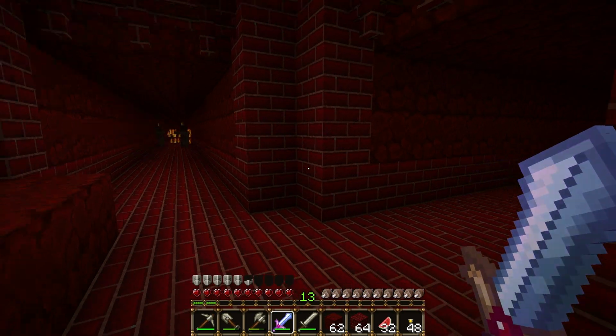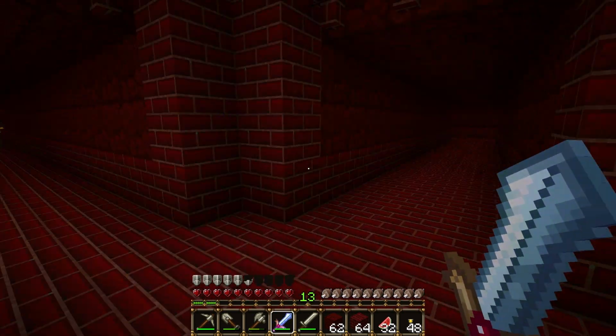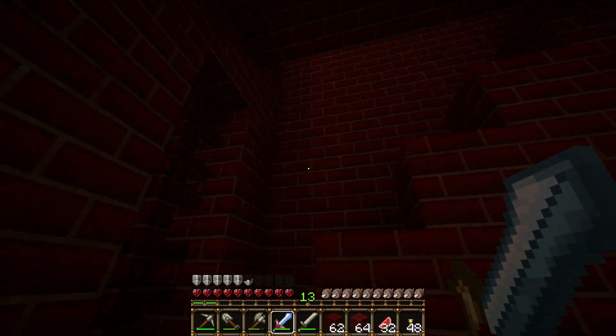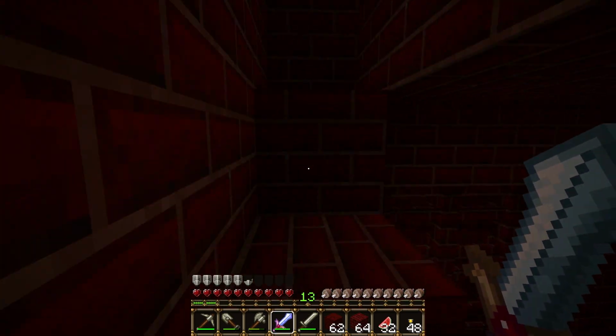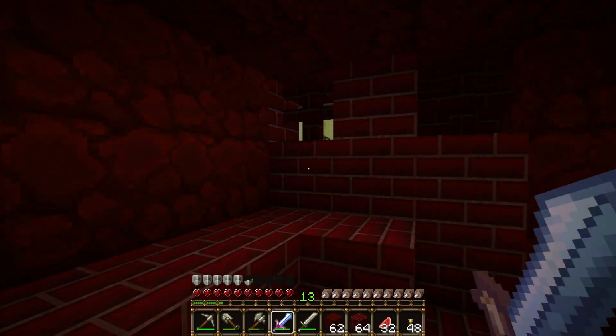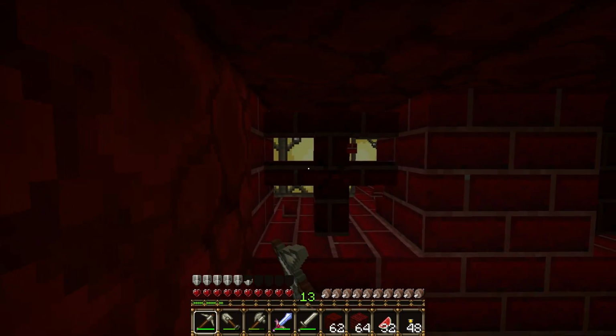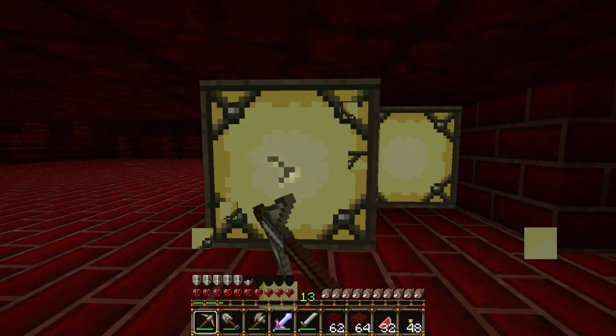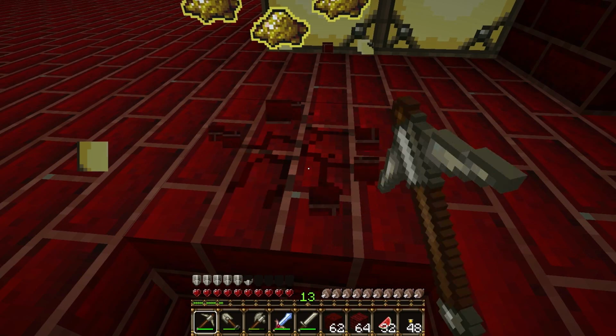Well, I was just down there. Let's go up here. Go up these stairs. Break this out and then get this glowstone that's just chilling up here, on the roof, I suppose this is.